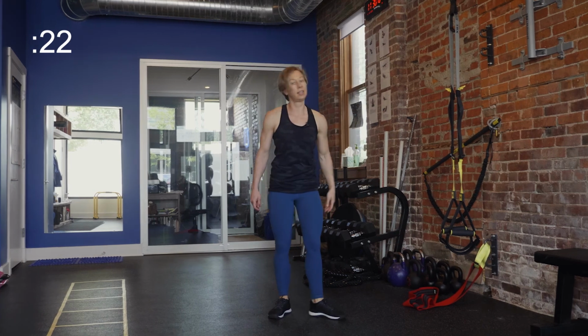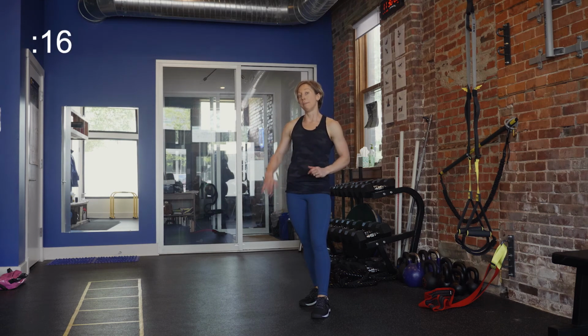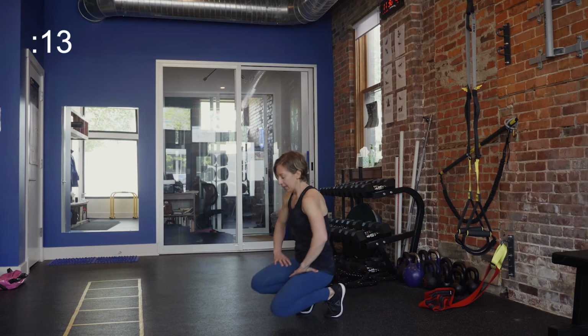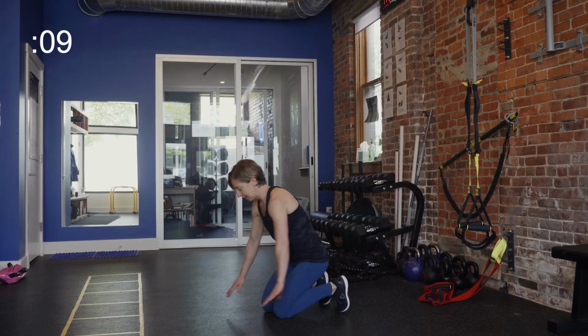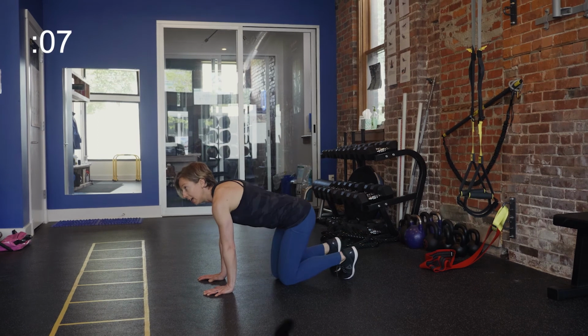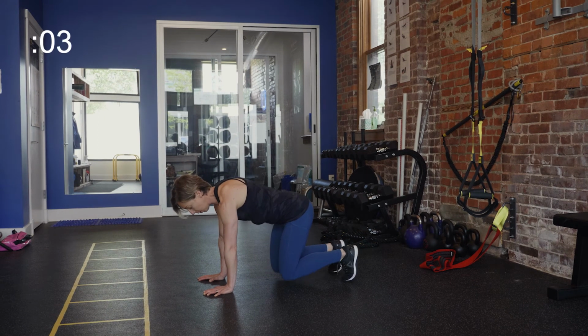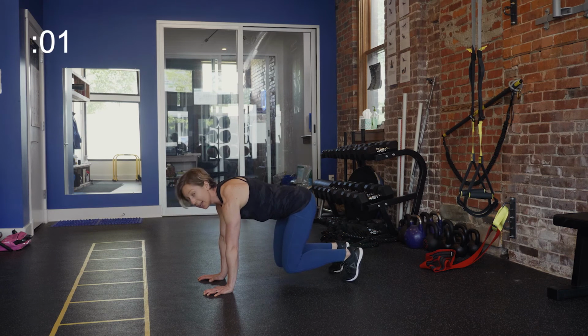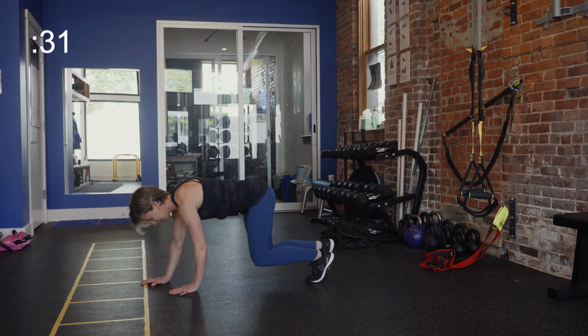And rest. Up next, another challenging core exercise that uses lots of muscles. We're gonna do a bear crawl. So I'm gonna set up on my hands and my knees. I'm going to slightly lift my knees up off the ground. Take some steps forward and some steps backward.